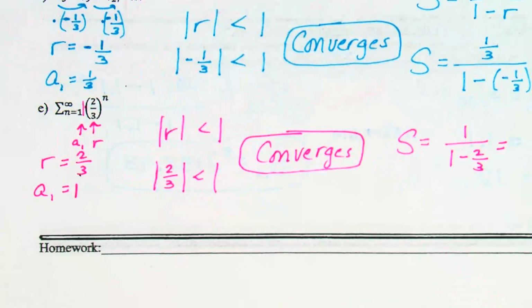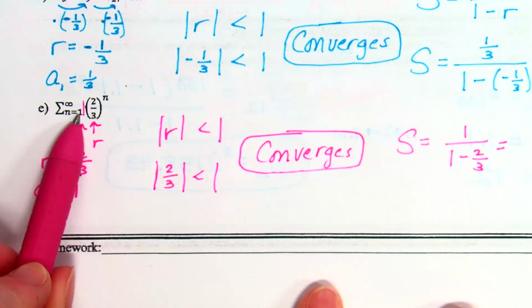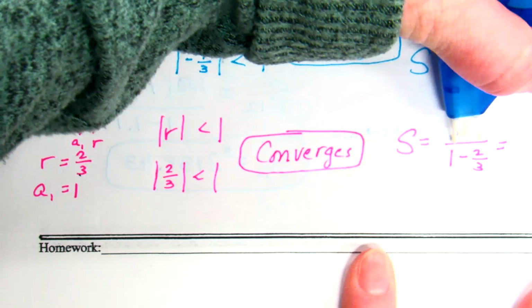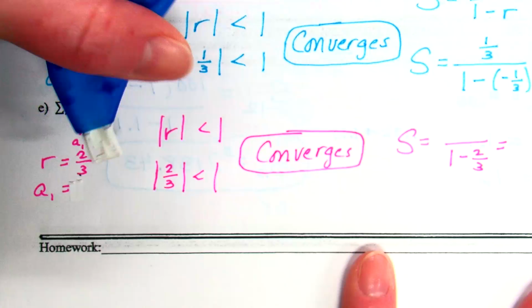Totally spaced that. Okay? Now, if that had been n equals 0 and n in the exponent, we would have been fine. Or if it had been n equals 1 and n minus 1 in the exponent, we would have been fine. I spaced it. So now, when you start doing this, it becomes 2/3 divided by 1/3, which is 2. My apologies there. I goofed.